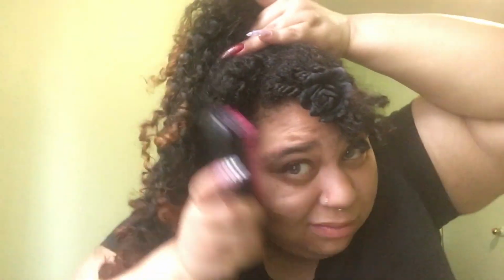So like I said, I am taking this jelly and I'm going to be applying it to the perimeter of my hair so that my hair will be sleeked into the half ponytail. And I'm just smoothing that in. After I did that, I was getting kind of annoyed because my nails were so long. I did not want to ruin them, so I ended up taking my boar bristle brush and dipping that into the jelly and then smoothing my hair into a half ponytail, as you guys can see me doing. Then I'll be taking a hair tie to tie my hair in place. So yeah, this is just the style that I'm going for.